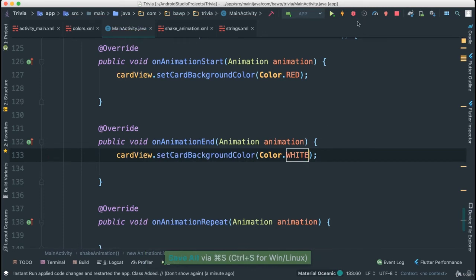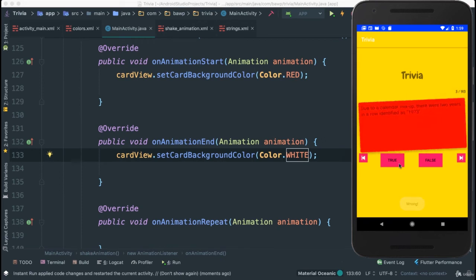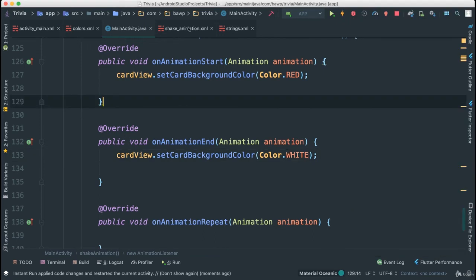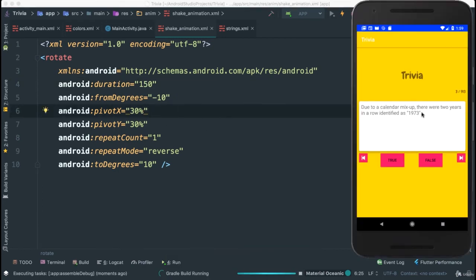Look at that. Simple, simple, simple. Refresh. Okay, let's say true. That's false, and voila. Click again. It's wrong. It gets red, and then it's done. I can go next. Say false. That's true. Let's say false or true. That is right, and you can see it is working. Isn't that great? And I can still come to the shake animation here. Maybe make it a little bit faster. Say 150, and save. Make it shake faster. Let's say, there we go. That's much better. Very good.